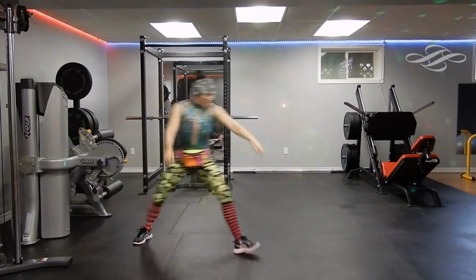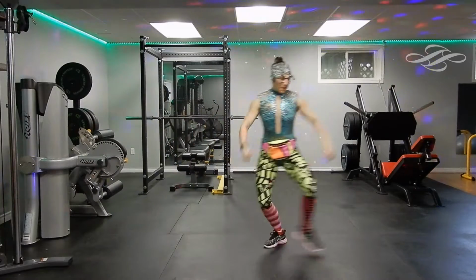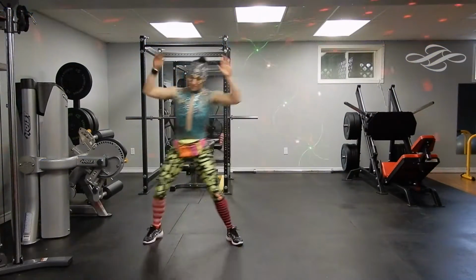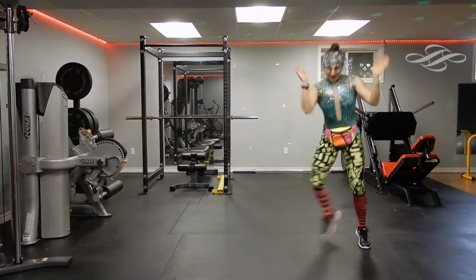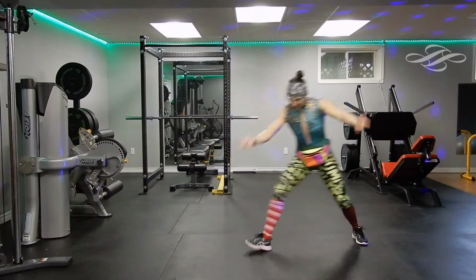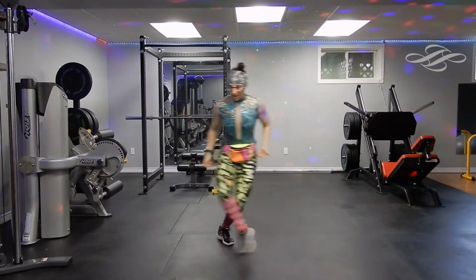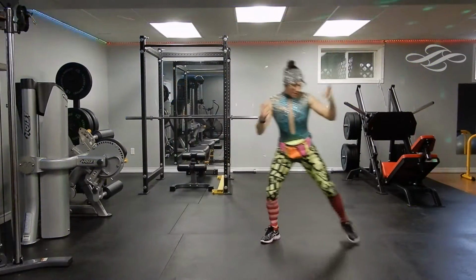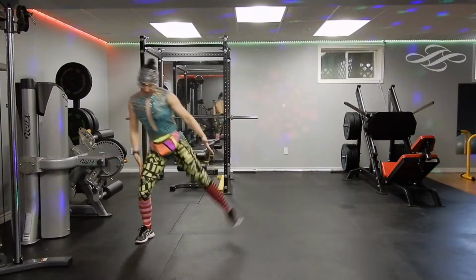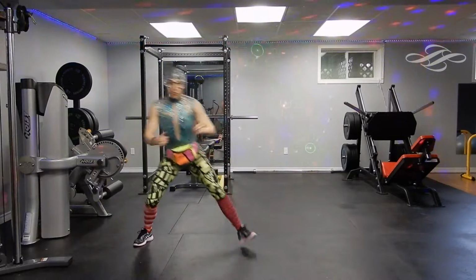We're going to start to change it up here with just the grapevine, adding in an abduct like we did in the warm-up. Here we go. Four. Three. Get ready for it. Two. One. Here's the abduct. Abduct the leg. Sink in that leg. The one that's on the ground, you want to actually sink into that leg. Boom. That's it. Drive it down. And then drive it out.